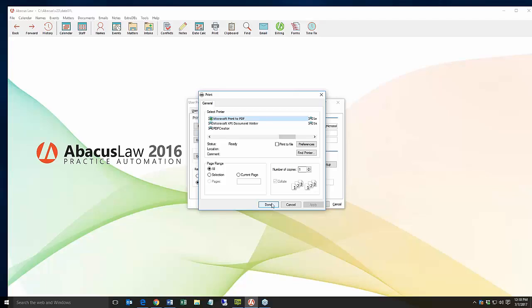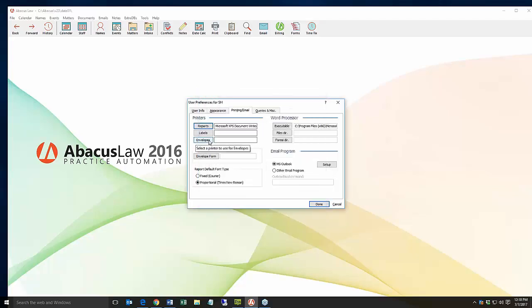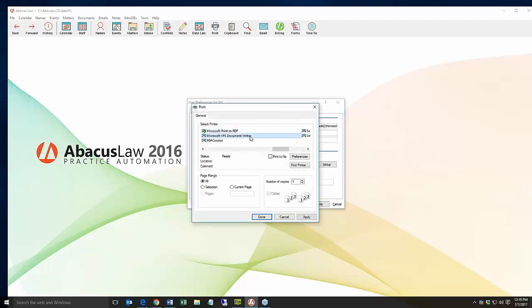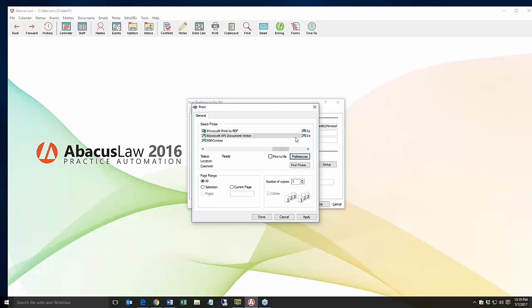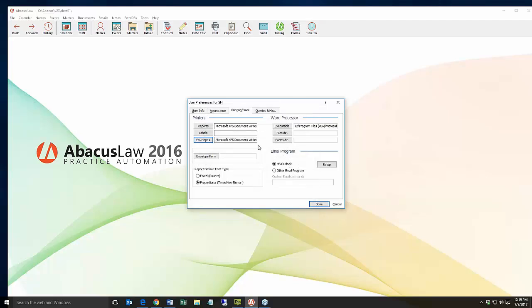Notice that you still have access to the other preferences inside of this window. So for instance, if I was printing to this printer here for my reports, but maybe for my envelopes I print to a different tray, I can click that button and select the same printer, but notice I have preference options over here where I can choose, in some cases, depending upon your printer, different trays and things like that. Sometimes, depending upon the printer that you have, it will actually be listed as the same printer, but next to it, it will say tray 1, tray 2, tray 3. Again, that's going to depend upon your printer software.